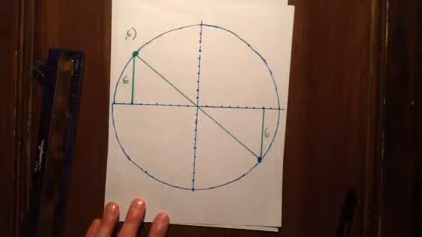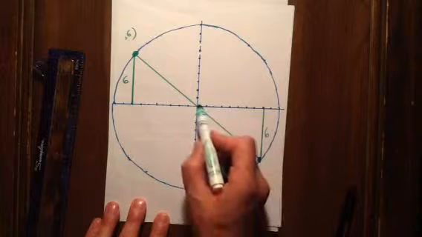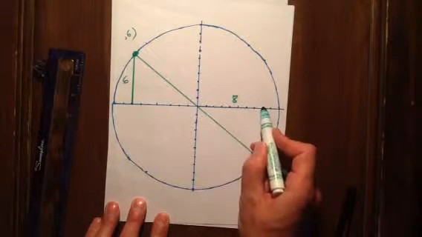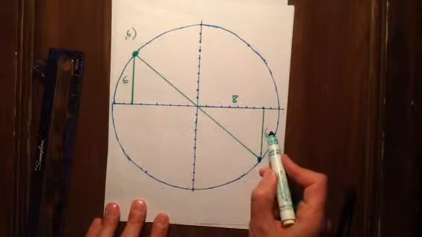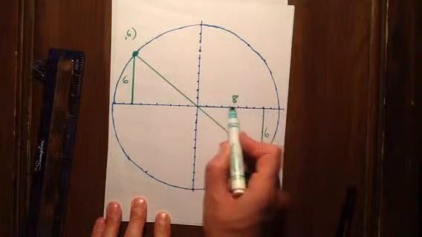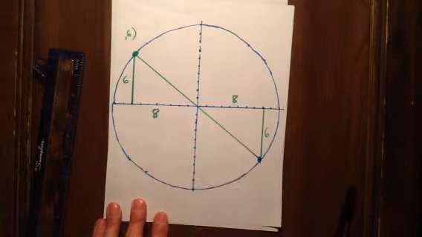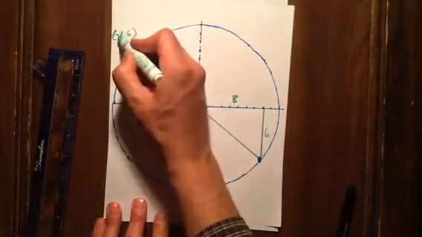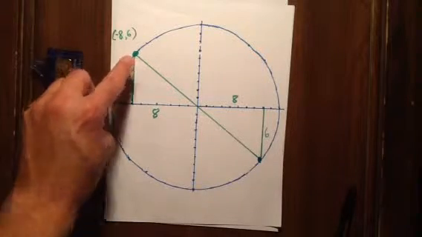Now let's look at our horizontal length. We see that this length right here is equal to 8. And this length is going to have to equal this length because of the symmetry of the triangles. So since this side length is 8, this side length is also going to have to be 8. But this is going in the negative direction for x. So we can see that the coordinates out here would have to be negative 8, 6.